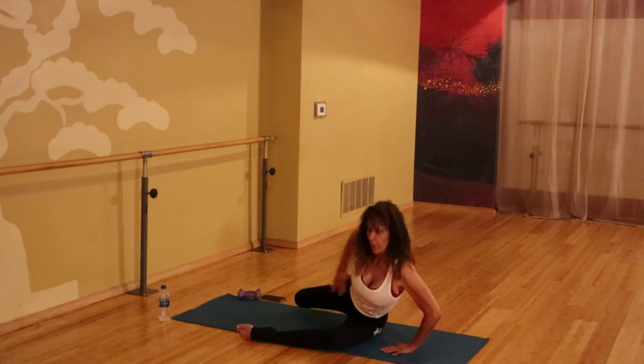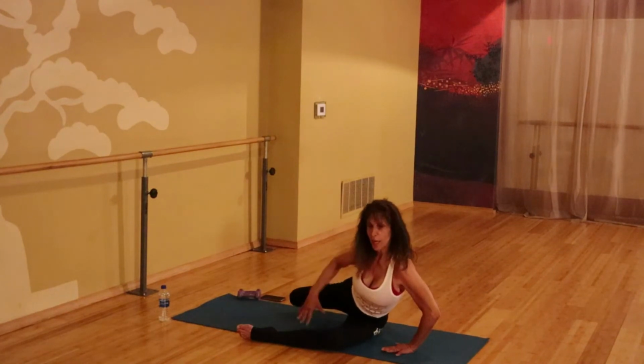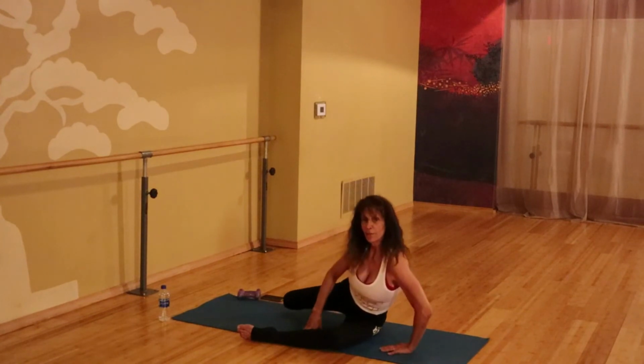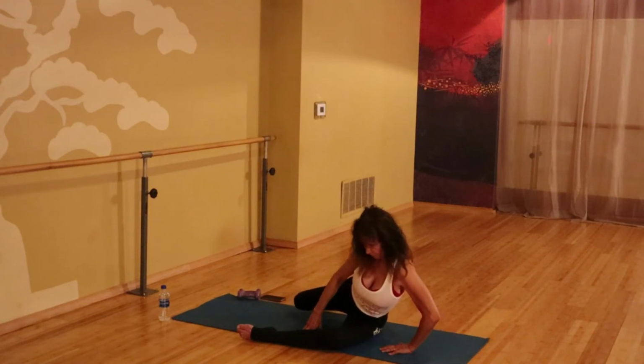1 lift, 1 wrap. Like you're trying to take that big toe behind you and wrap it all the way around to your opposite shoulder. You can raise an arm, you can keep 2 hands on the floor, you can have your palms together. 1 lift, 1 wrap. Lift, wrap, lift, wrap. 1 lift, 1 wrap. 4 and 3, 2.